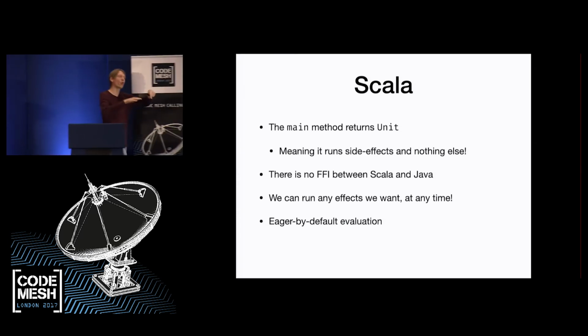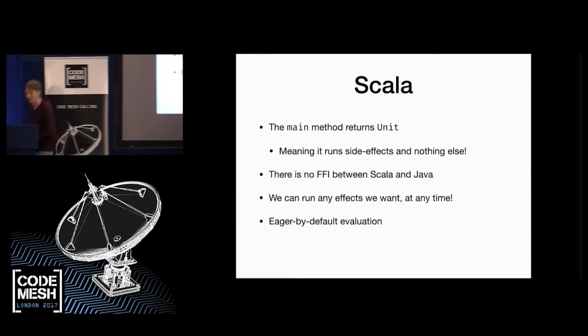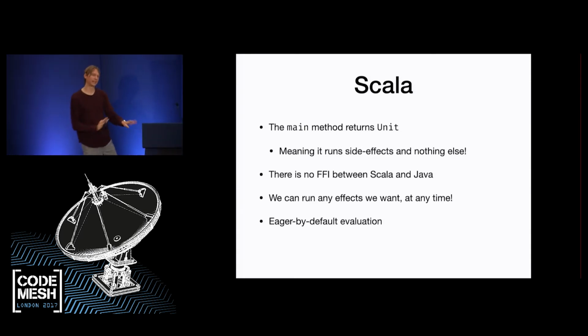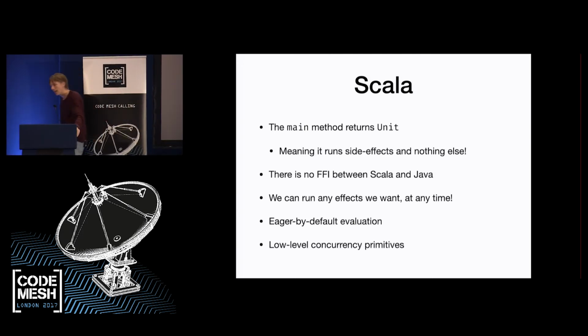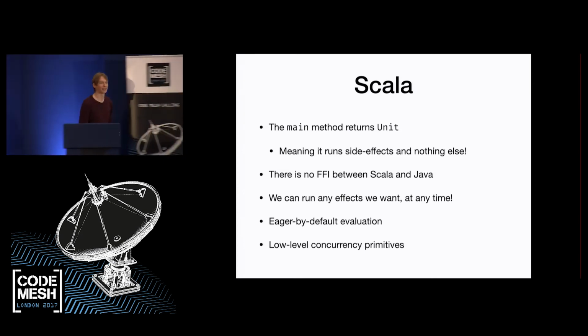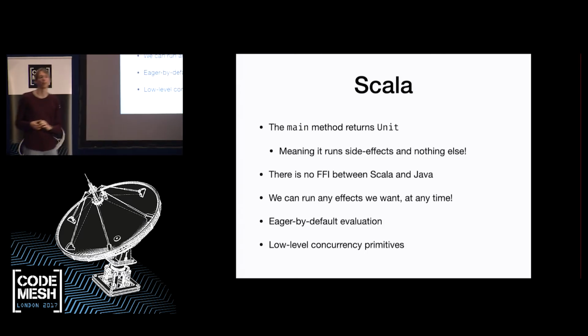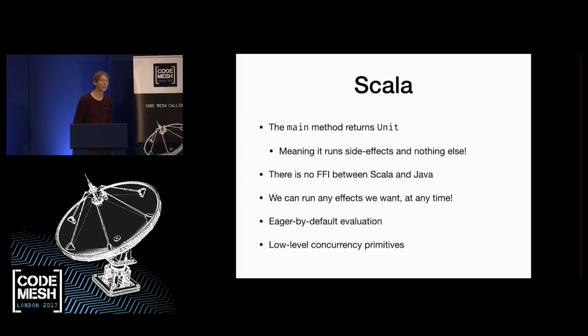By default, there's no way for you to get in the middle of that process and say, hang on just a second, maybe we should talk about what it means platonically to print hello world. Haskell gives you that ability, Scala does not, by default. And also, Scala has these very low-level concurrency primitives, like synchronized and atomic reference and callbacks and threads and other things like that that are really, really complicated to get right. They're resources that have to be managed pretty carefully.